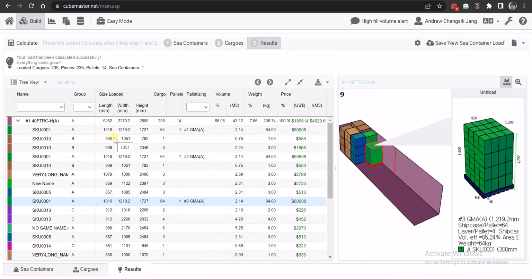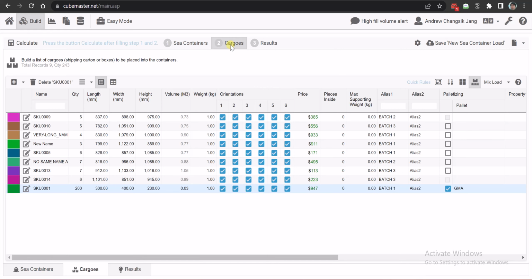Okay, and then we are going back and utilize the other parameter, which is grouping. So if I press this button, that means I'm going to utilize the grouping, which is cargoes of same group placed together.